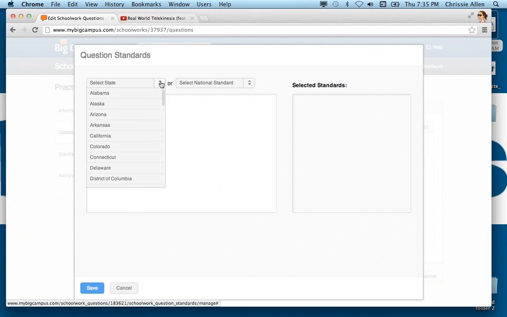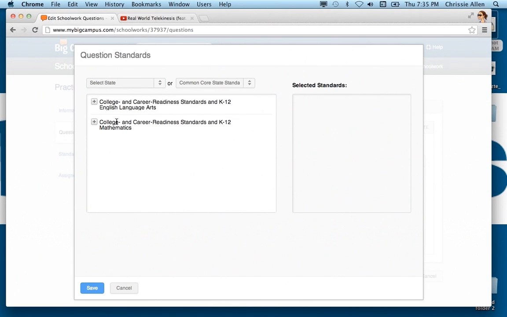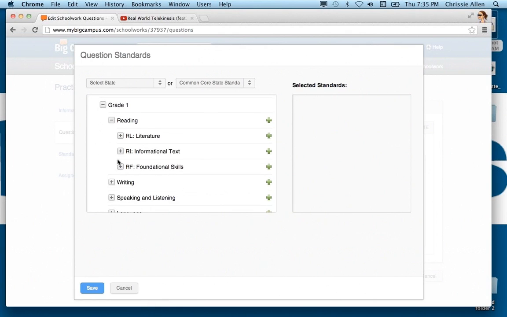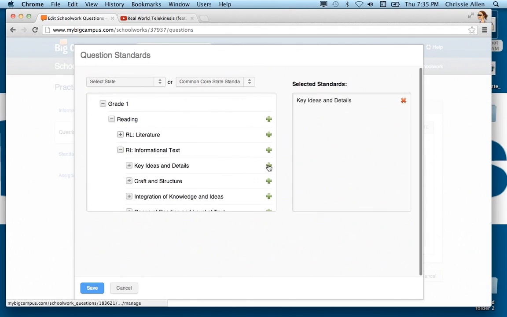You can see I can select my state here, or I can select my Common Core standards here. And again, it's just a clicking and a drag. Well, in this, it's just a click. You can see they keep dropping down and opening up more and more. And we're just going to say it's this one because I don't want to click anymore. So there it is right there. You can see taking it out would be just as easy. Click the Save button. And I have a standard added to that one test.